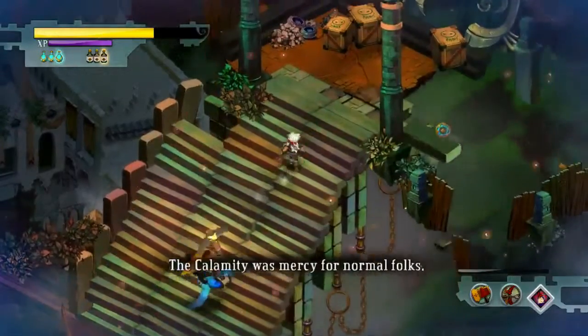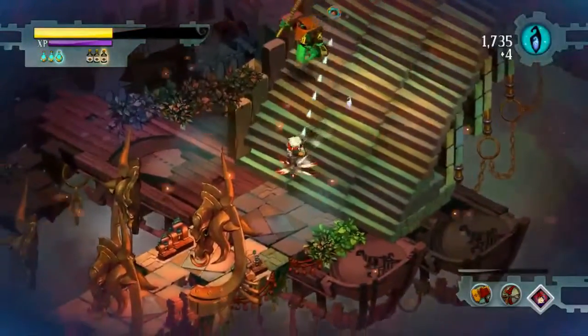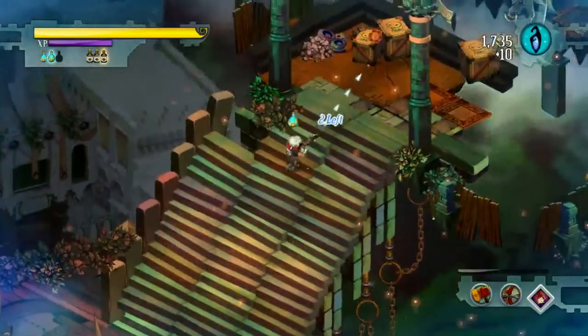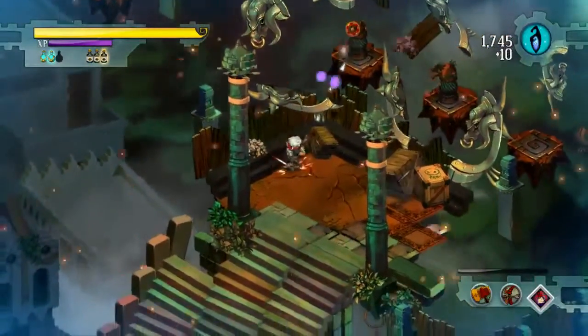Shoot, you're green. You're supposed to be on my side. Come on now. The windbags ain't so lucky. That bow does a lot of damage, though. I want to heal up because now I'm taking a little bit more damage than before.